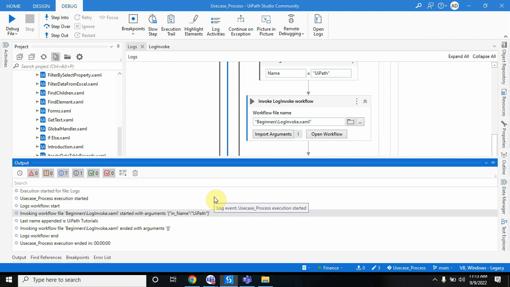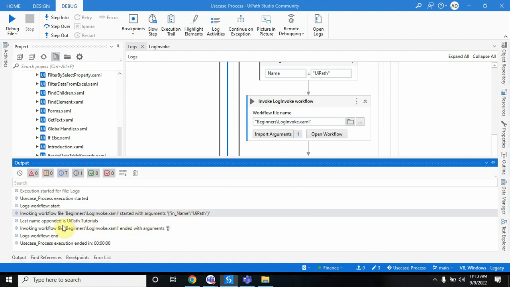Got it? Sometimes we want to see this just for testing purposes, because unnecessarily we don't want to show these types of logs in our execution file or log file. Otherwise we would put every piece of information, what is coming and what is going. Only the relevant information should be there, because that relates to the security of the client data. But for testing, sometimes I want to see what values it is taking to the other workflow, and you can check this also.